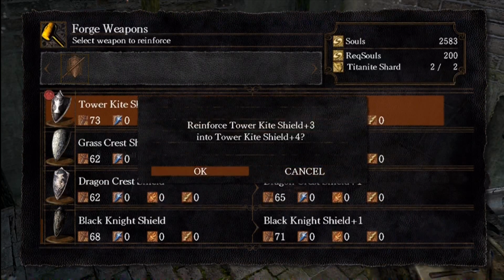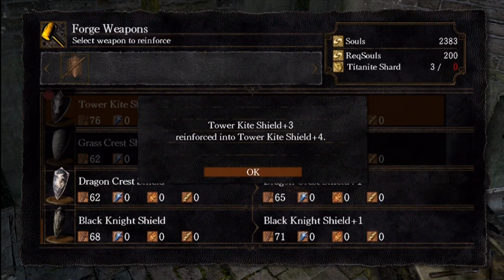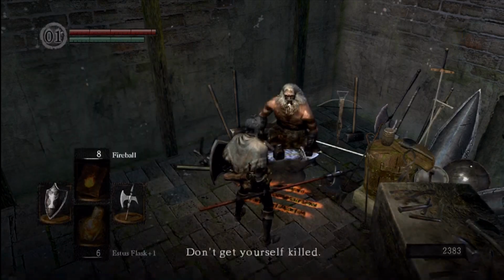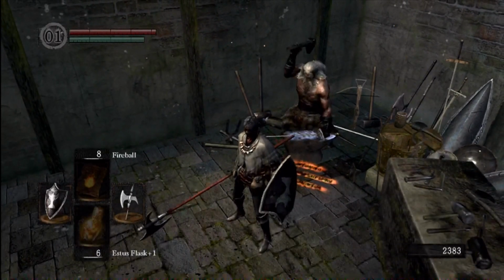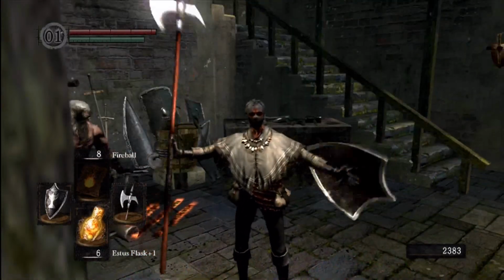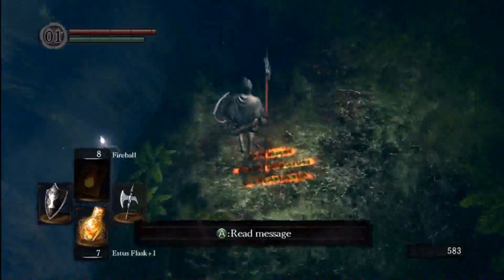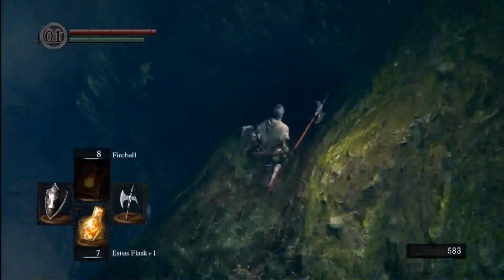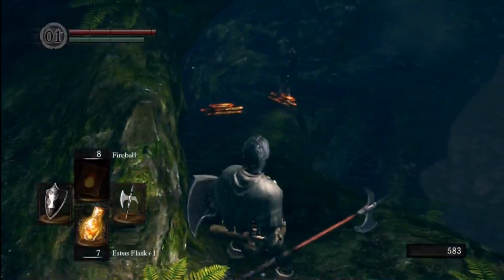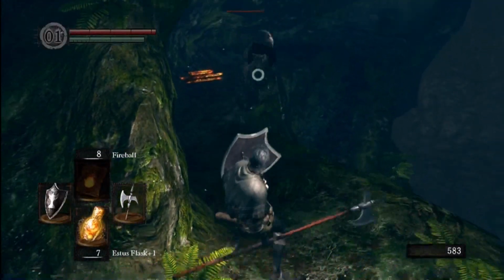Now we're going to buy the Tower Kite Shield. If you find a hollow soldier shield, it's actually a great alternative to this. Those drop off of the hollow soldiers, but it is a rare drop, so if you don't have the patience for that, then just go buy one from a good old Andre. Now we're also going to pick up the crest shield in order to fight the Gaping Dragon, which is down here at the bottom of the basin.